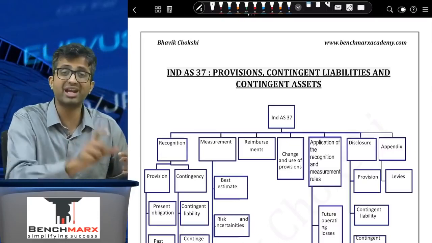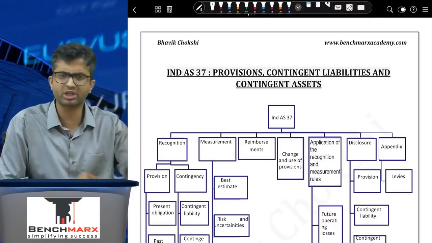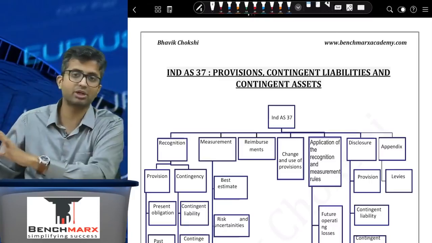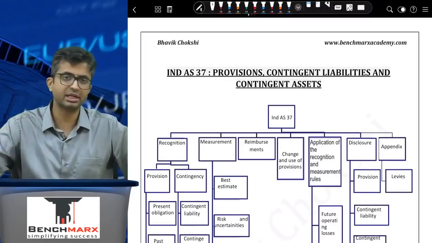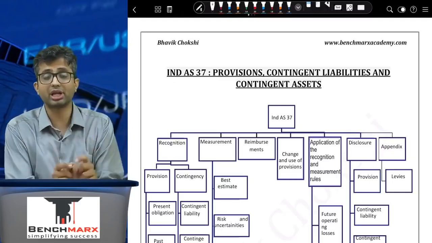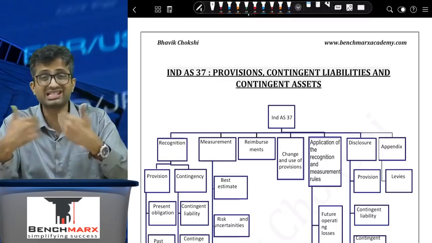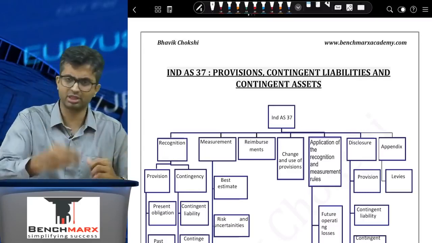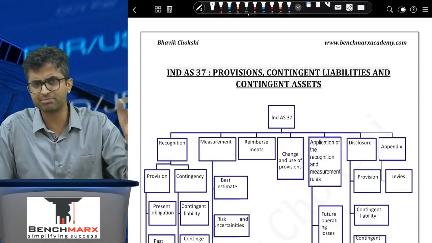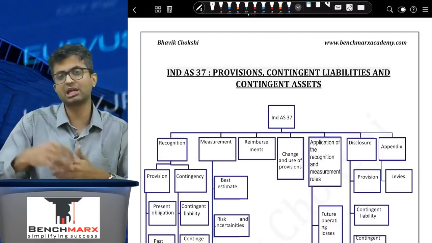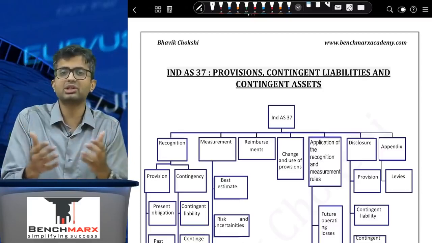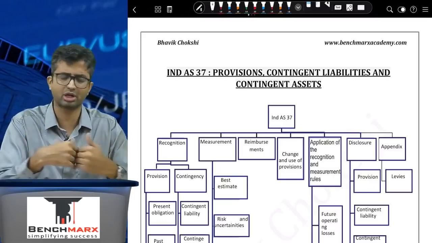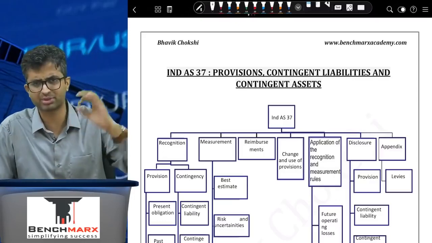A provision will be made if it is probable, that is more likely than not, more than 50% chance. If it is uncertain, it will be disclosed, and if it is remote, then it will be ignored. Contingent asset, on the other hand, can be recorded, can be disclosed if it is probable, ignored if it is uncertain. If it is virtually certain, that is beyond all doubts and based on factual confirmation, then it can be accounted in the books. If there is a reimbursement asset or reimbursement agreed, then only the net of reimbursement expenses will be recorded.